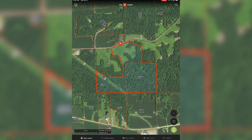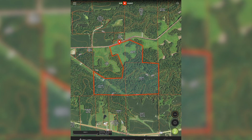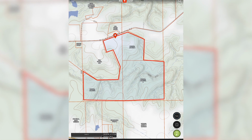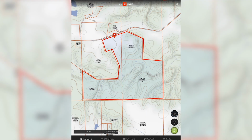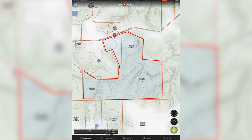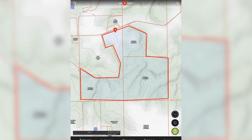As you zoom in on this property, the next thing I do once I go beyond 10,000 feet, I like to look at it with the aerial and topo hybrid, and then also just the topo. And the first thing that I note is that there are a few creeks running through the property. So there's probably some water there year round, which really does help. But one thing I would ask the agent is, are these wet weather creeks or do they run year round? That's very important. The terrain looks quite steep, which if you took this 93 acres and flattened it out, you're probably dealing with a few hundred acres, as steep as these look.